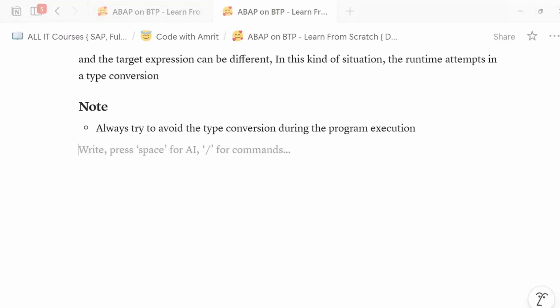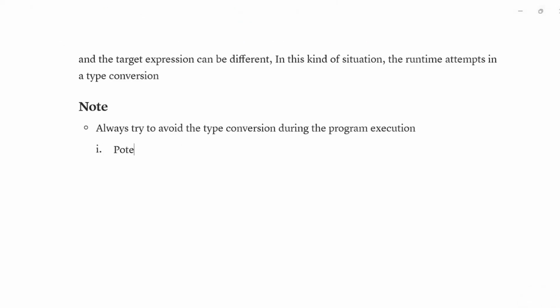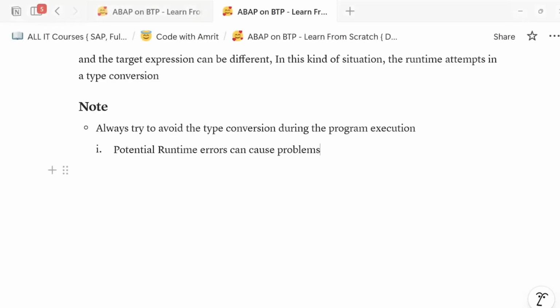So there can be so many reasons. Potential runtime error can be there. Can cause problems. Correct. So the reason can be lots of things here.